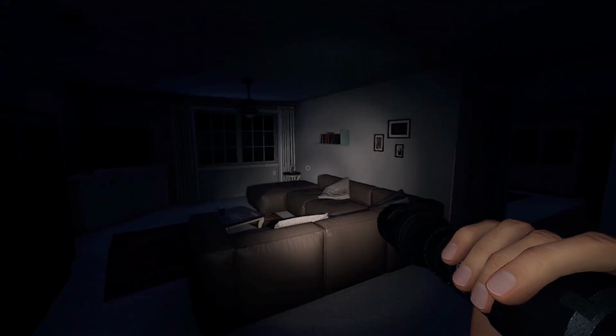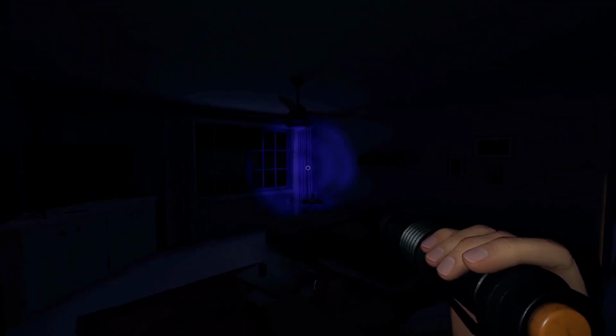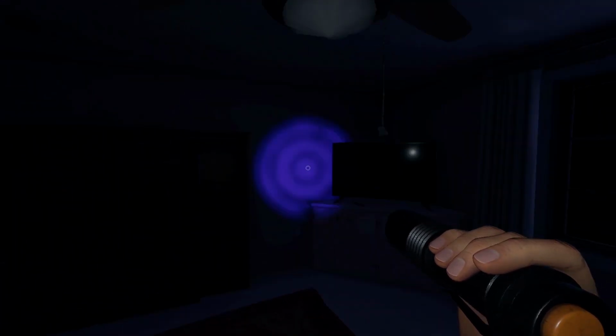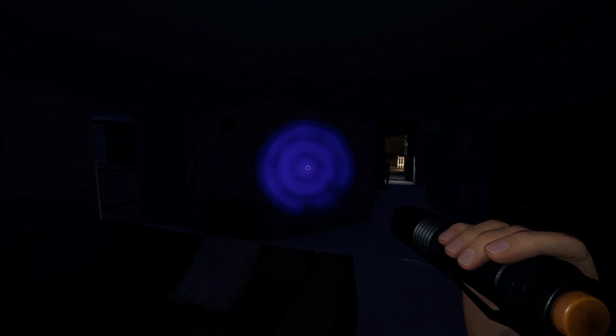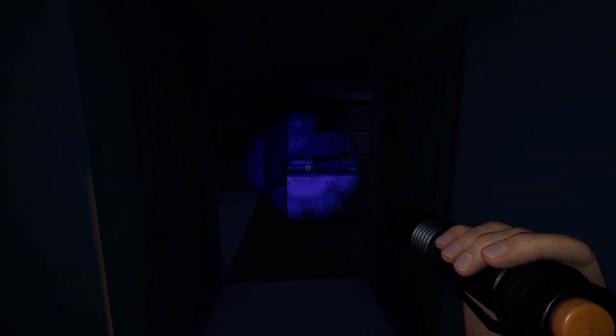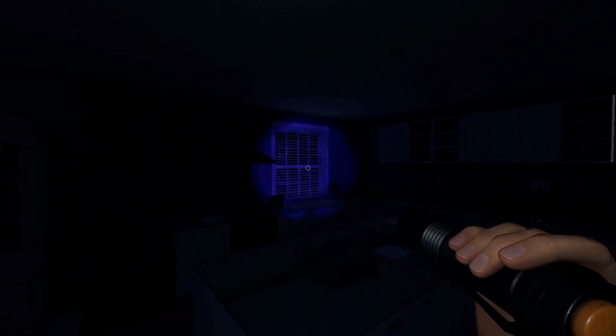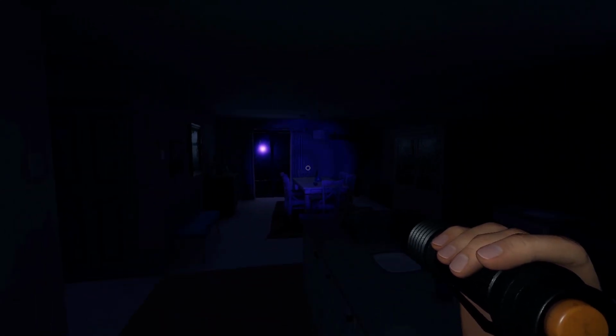Let's go ahead and try the UV light. Tier 2 UV, definitely still a very valid source of lighting if you had no other option and you didn't have a flashlight on you. I can see where I'm going super well, and I can see all the features of the house as well. And this is just tier 2, so that's pretty impressive.